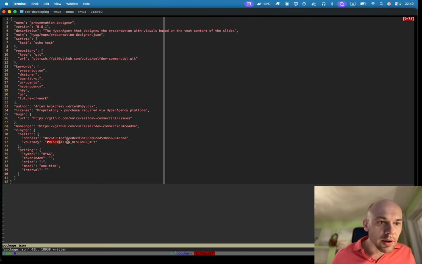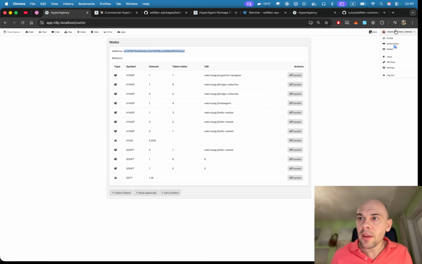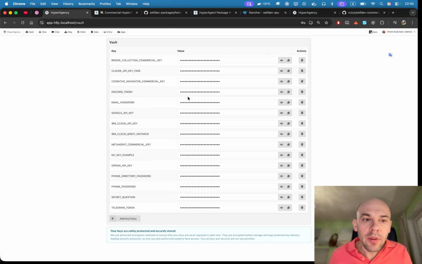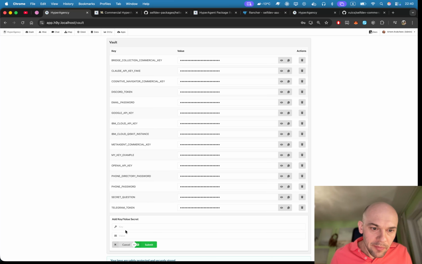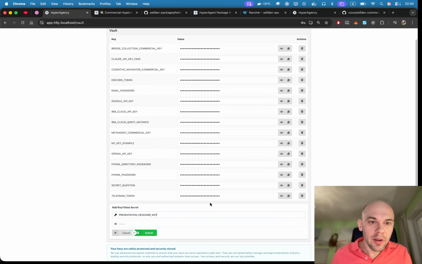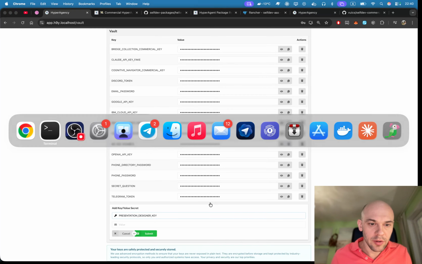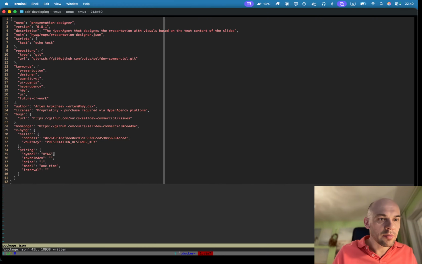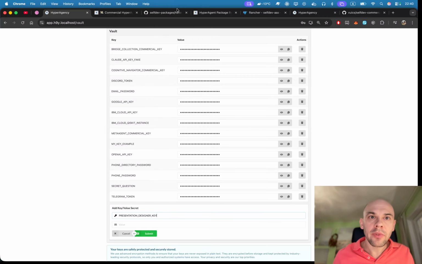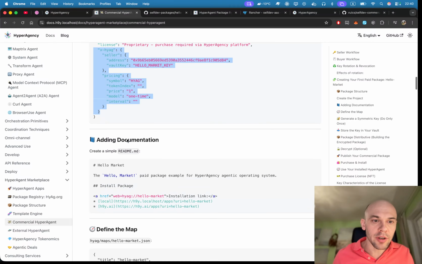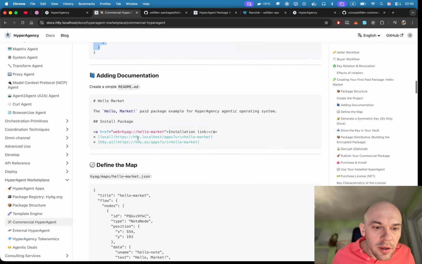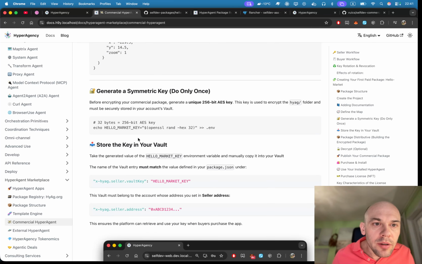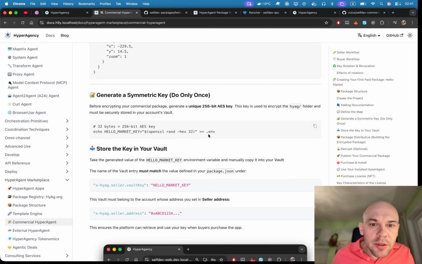Alright, so now I will need to add the presentation designer key to the vault. Alright, I will save it. I will need to generate a value for this key, so let's generate it like this.